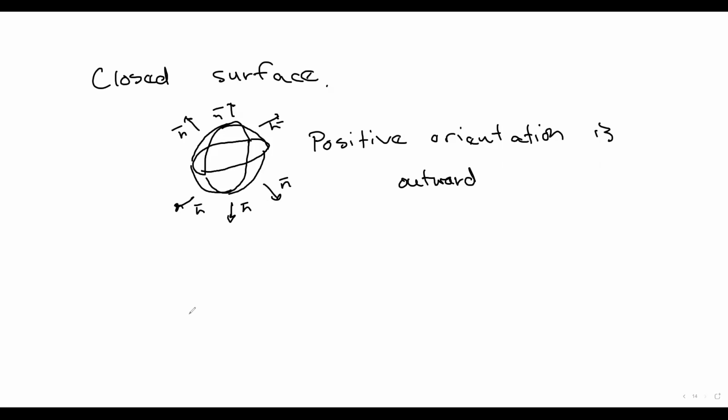Okay. With that done, we can then go through and define what are called flux integrals. In our line integral section, the part that intersected with vector fields were work integrals. The part of the surface integral section that intersects with vector fields are flux integrals. Flux, I don't know if this is the technical definition, but I just think of it as meaning flow, like flow through. So flowing through, the idea of flowing through something.